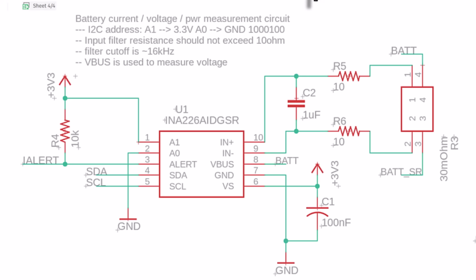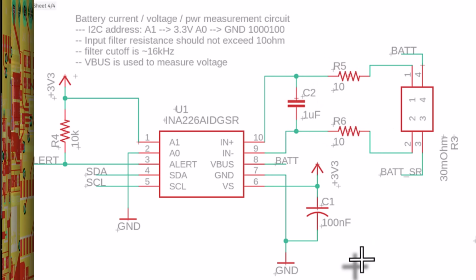The last thing I'm going to mention, I'm not going to go over this in detail, but this is the chip I'm using to monitor the battery. So we have a shunt resistor that measures the current. It's connected to the battery and to the BAT SR or BAT shunt resistor node. So that way I can measure current in either direction. Negative current is charging the battery and positive current is the battery discharging. And then this chip also monitors the battery voltage, so we can keep an eye on the battery and what's happening.